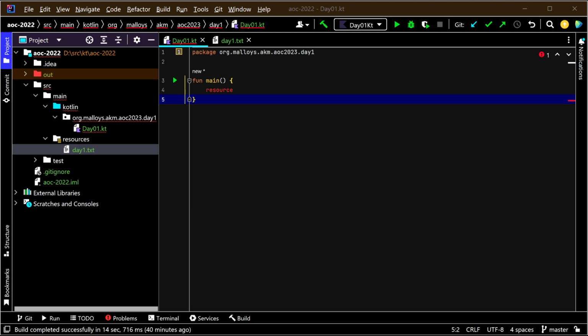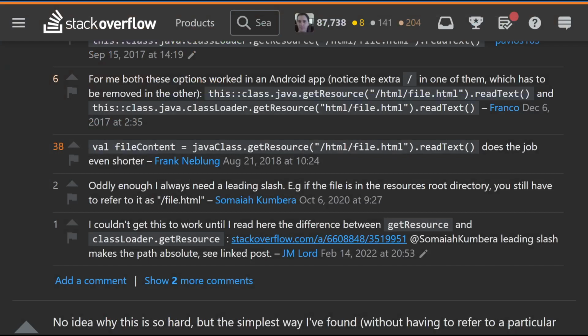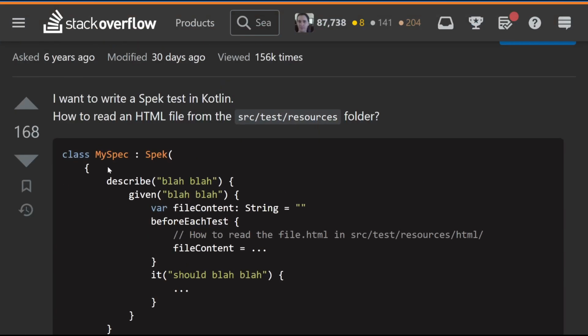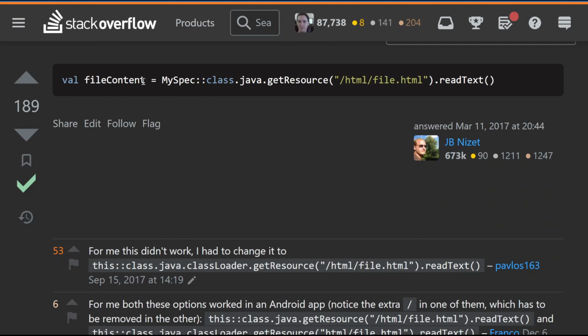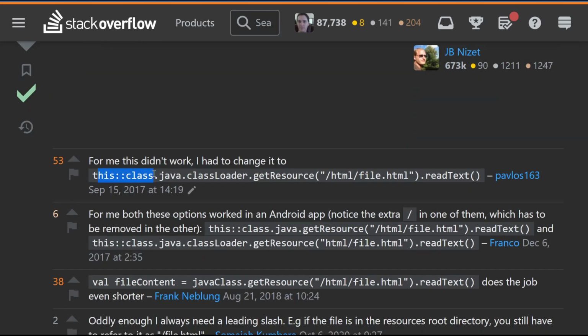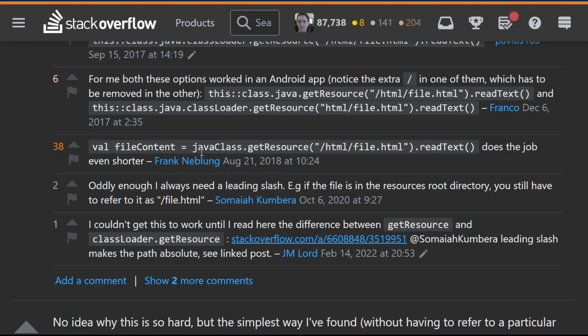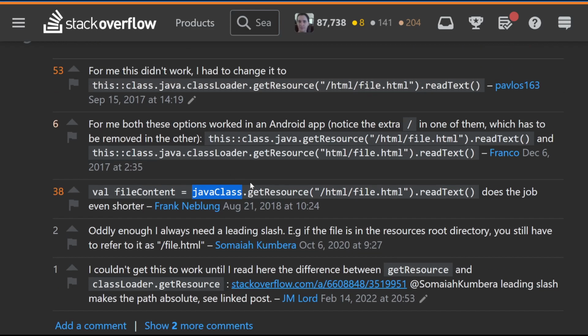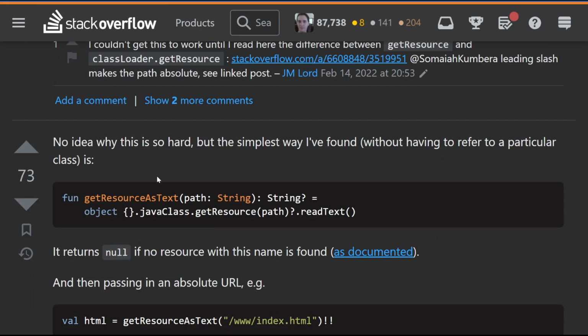Okay, I'm back. And I think I was paused. Yeah, I was. Okay, good. So I found a Stack Overflow question where people are saying, how do you read a text file from a resource in Kotlin? And there's this class. I don't really have a class right now. I don't want one either most of the time. Maybe there is one, but this looks about right. There surely must be something called Java class, which is the class of whatever code is running. So if I just say Java class.getResource, that looks about what I'm expecting.